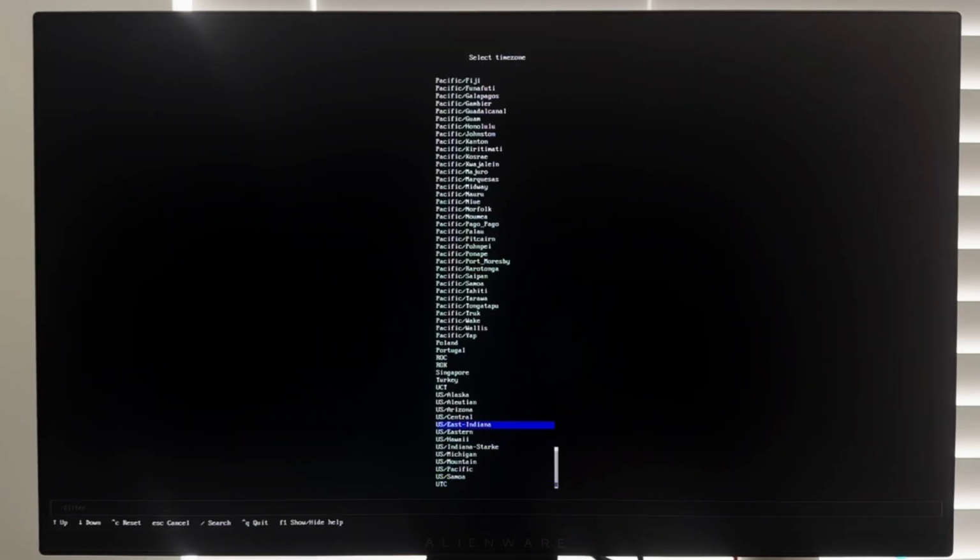Here we'll see a wide variety of user interfaces you can choose from. I would suggest doing a little research on your own on this topic to ensure that you pick a UI that fits you. If you want a good default option, I would just choose KDE Plasma, such as I'm doing. Now if you want, you can also go into Applications and under Audio, choose Pipewire. For network configuration, we will choose the first option and copy the ISO network config to install. Finally, we will finish up by setting your time zone.